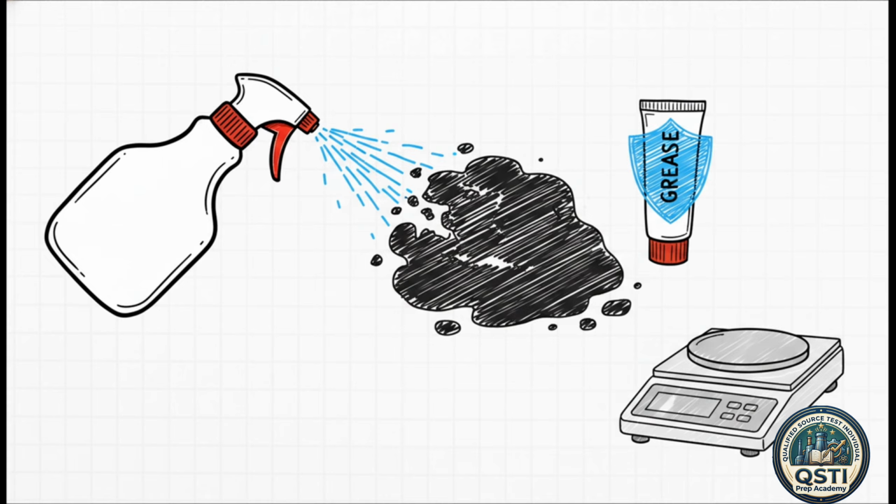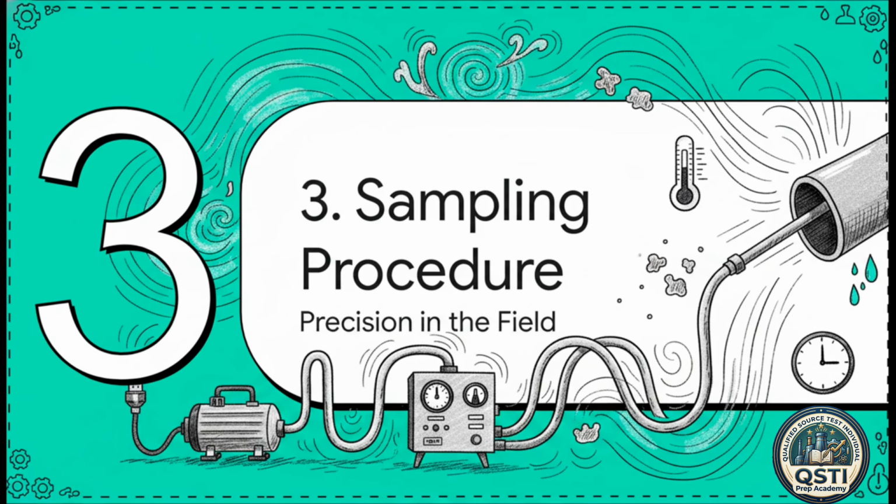You're also required to use stopcock grease that is specifically TCE insoluble. You've got to be incredibly careful here. If you use the wrong grease, your solvent is going to dissolve it right into your sample and completely ruin your gravimetric weights. It's a super common rookie mistake out in the field, and it will literally cost you the entire run. All right, Section 3, the sampling procedure.